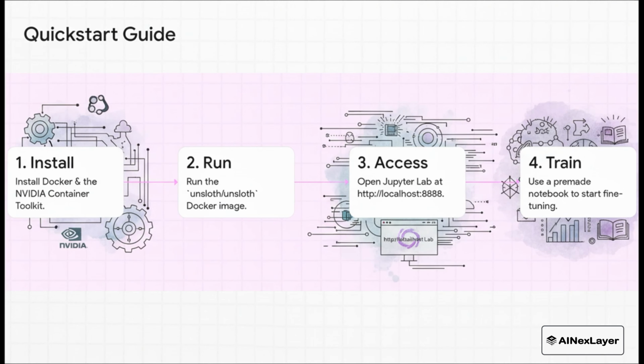I mean, that first step, installing Docker and the NVIDIA toolkit, that's a one-time thing. After that, it's just a simple rhythm: run, access, train. That's it. No more manually installing Python libraries, no more wrestling with CUDA drivers inside some virtual environment. It's just 4 clear, direct steps to get you building right away.